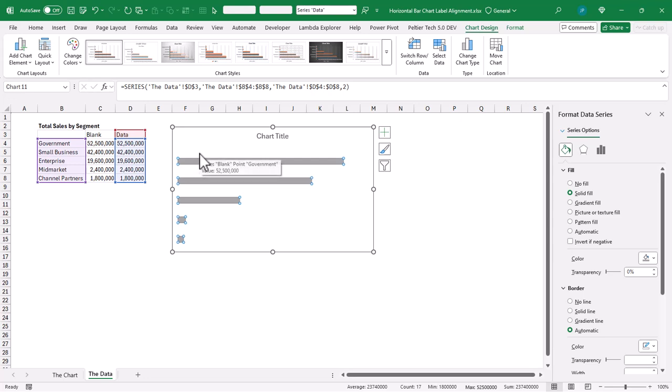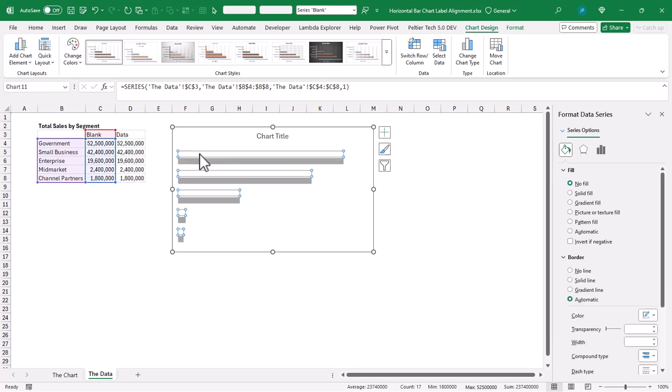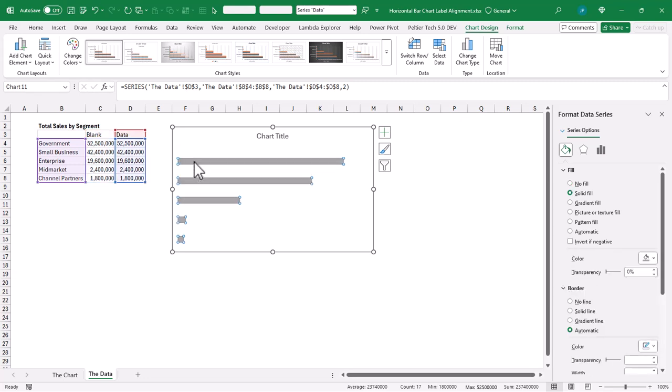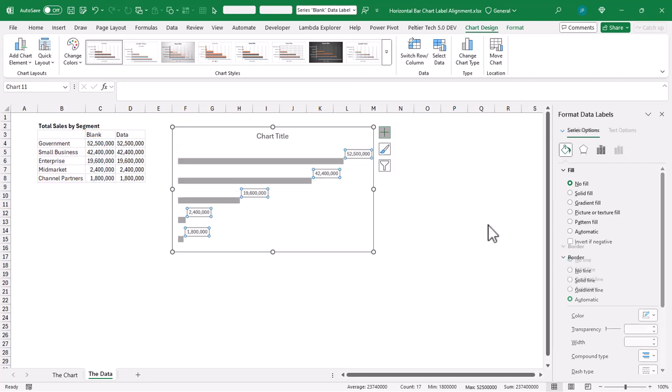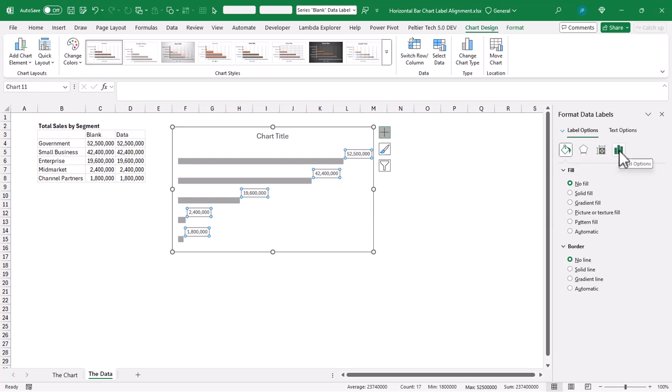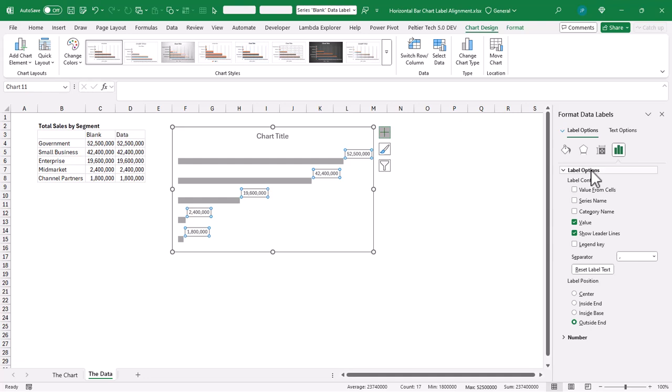We're going to add data labels to the hidden blank series. So click on the series, and if somehow you can't click on the series, click on a visible series and use Control and the down key to go back to the previous series, and that's selected. Click on this little skittle here for chart elements, and where it says data labels, what we're going to do is select more options. And now we have our data labels task pane showing, and we'll click on the label options button, and then under label options, value is already checked, which is good. Let's click category name, and we'll uncheck show leader lines.